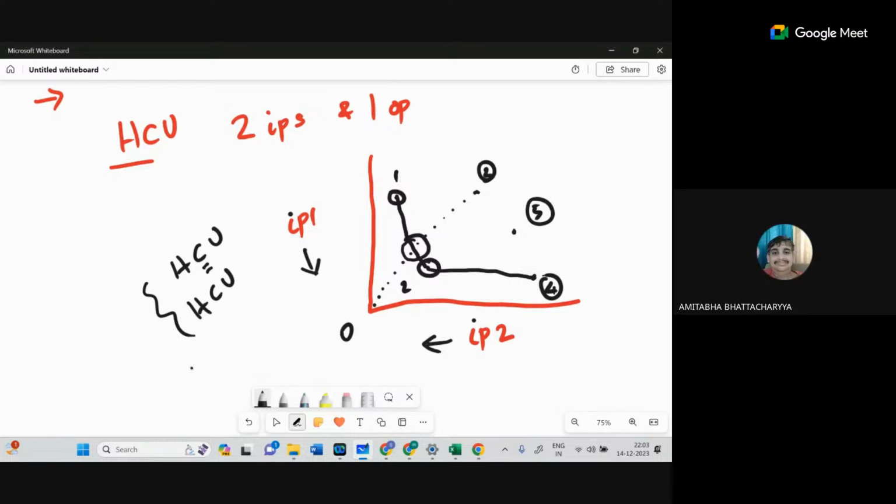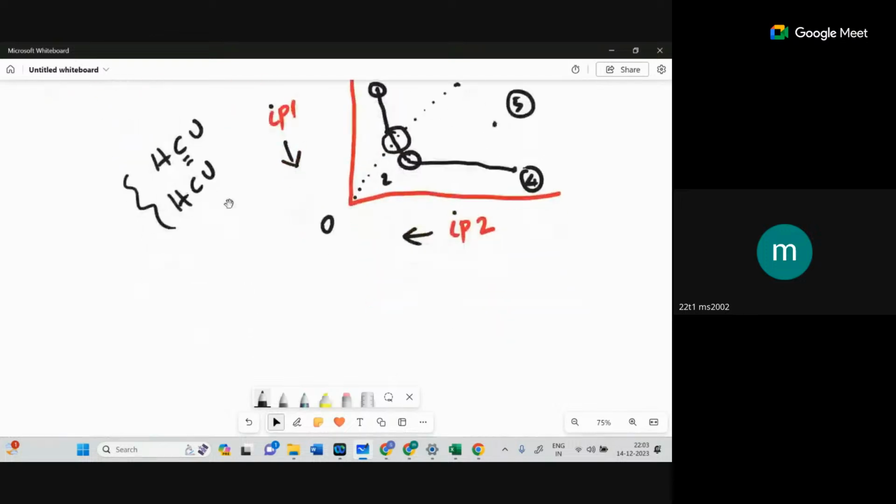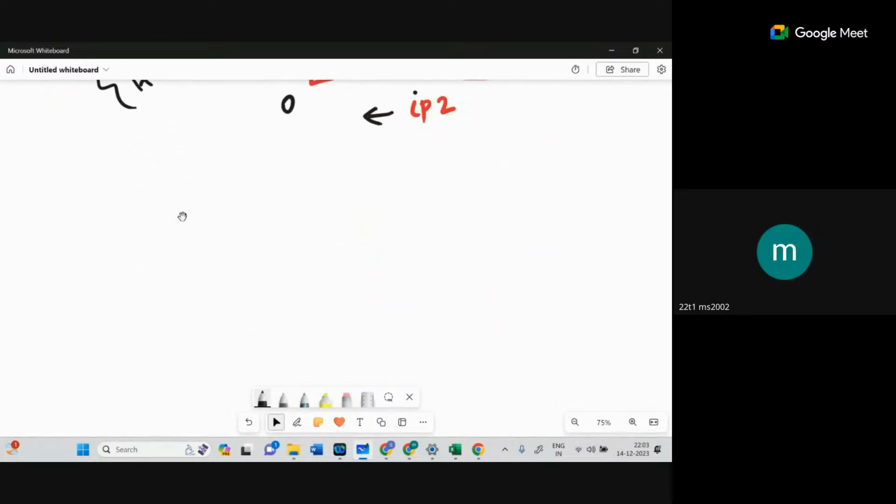So, sir, how do you draw this curve? What is the basis of drawing this curve, that particular dotted line? No, that solid line. How do you draw it? Why do you not complete this curve at points 1 and 2? Why do you not extend it to 4? So that's what I'm saying, sir. Okay, so you want to know how I drew that line?